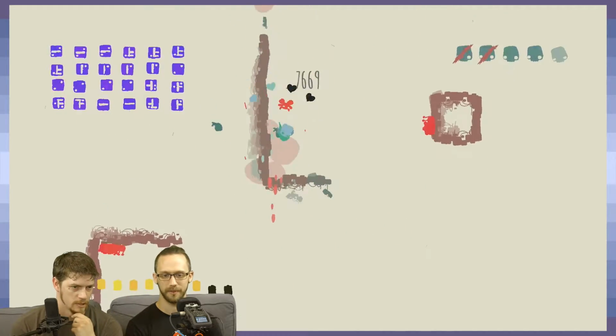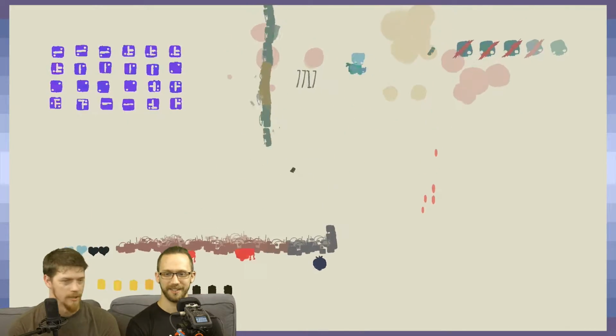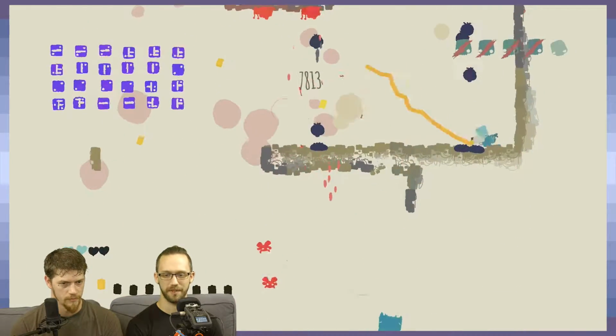How are we on time? Pay attention. I'm the time master. You're supposed to play the game and entertain everybody, alright? Yes, sir. And we have a little bit more time, so we'll hope we get through this level. Okay, hopefully I won't die before then.